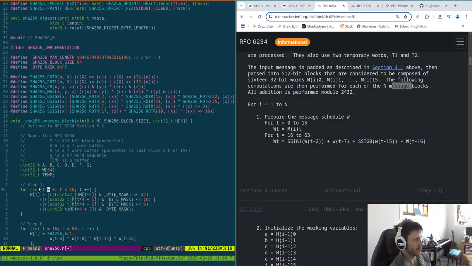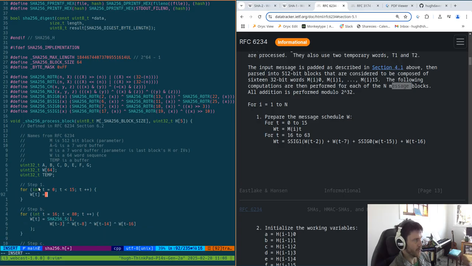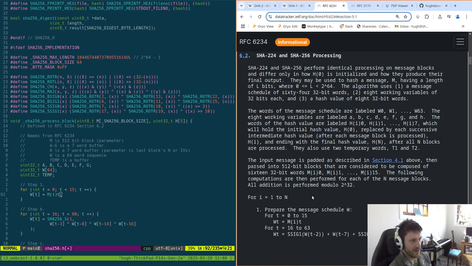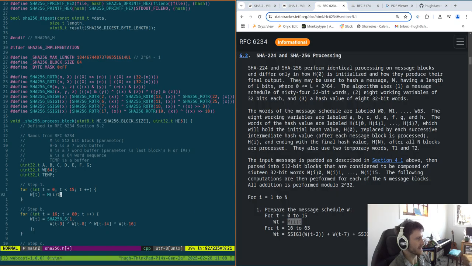So T is 0 to 15 now. WT is just equal to MIT. So what is this MIT? Where did it define that? Oh, is that just message? Message index.